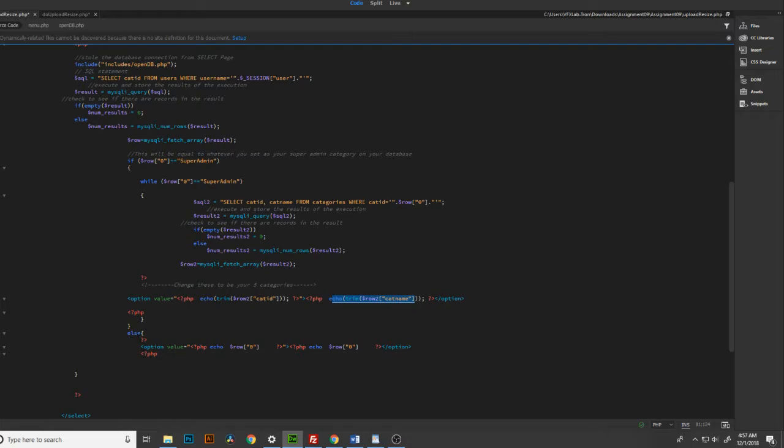And then if we are not the super admin, then we don't need to use a second SQL2. We'll do else. We'll escape out of our PHP to use our option value that used to be furniture, and we can just pull whatever category our user's role is set to. This way, when you go to do your upload, if your user is a super admin, they can pull down the drop down and select from any of the 5 categories. If they are only, say, category 2, then only category 2 is available to upload to.